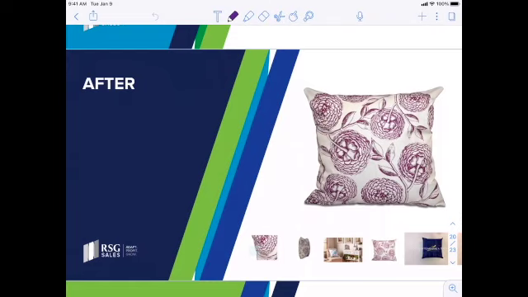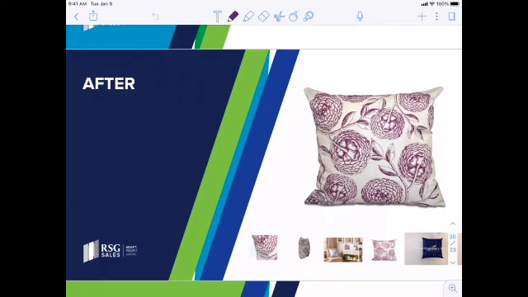As you can see, this is a picture of an actual pillow sample. They've included over here the close-up of the detail, so you can actually get a better idea of the fabric and the pattern. Next, you have a side view of the pillow so you can understand the thickness of the pillow. And you have a room scene, so you can see how it would look. Next is obviously you have the silhouette again.